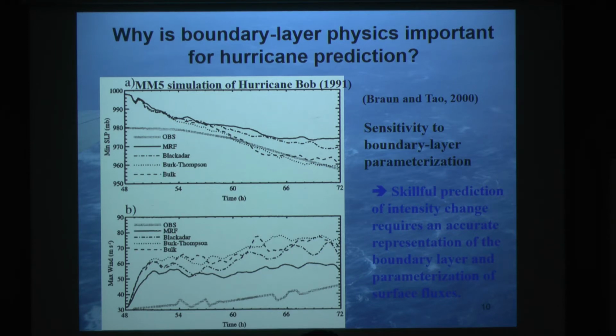You can see the simulated hurricane intensity in terms of both minimum sea level pressure and maximum wind speed. They vary a lot. If you look at the wind speed, compared to the best track, all these simulations produce stronger storms than the best track, and the intensity can vary by 20 meters per second, which could be within 2 categories. So this type of study basically tells us we need to understand the boundary layer processes, the physics, so that we could improve hurricane simulations in terms of intensity and structure.